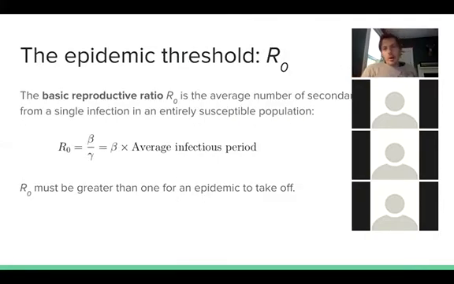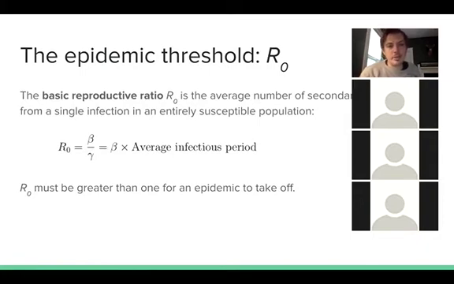Okay, so we can do a couple of interesting things using this simple basic SIR type model. The first thing that we can do is look at the basic reproductive ratio. We've talked about the basic reproductive ratio, or R naught, several times in this class already, because we've already looked at some phylogenetic methods for estimating R naught from pathogen sequence data. But I think it's worth revisiting R naught now that we can think about it in terms of an actual epidemiological model.